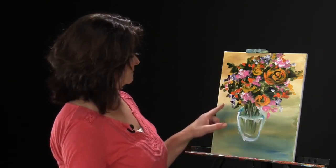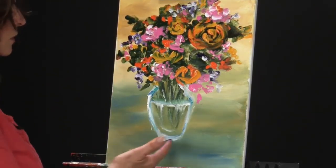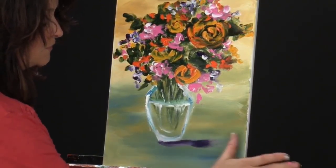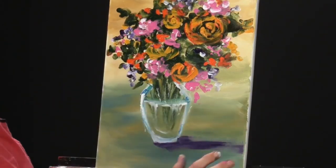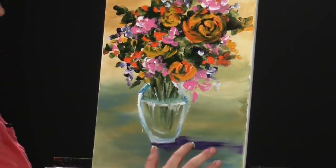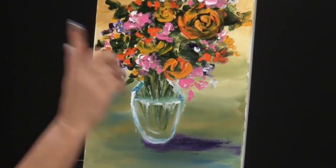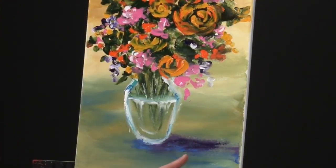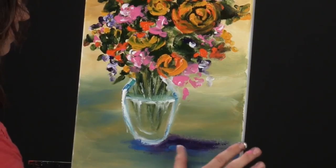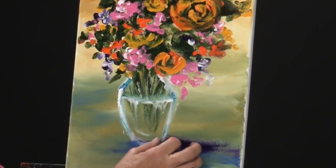My light source was on the left, so I need to put a little more light on this side of the vase. That also tells us which direction our shadow should go — off to the right. I'm going to use the blue and the purple, which are cooler colors, and put the shadow underneath the vase and send it off through to the right. Starting with the purple underneath, I use my thumb or finger to start moving it across. The cool thing is it diffuses by the time it gets here just naturally from your finger moving across, which kind of makes it look like light coming through a glass object. Then I pull a little puddle of blue in and lightly pull it across the purple to create that reflective glass look.